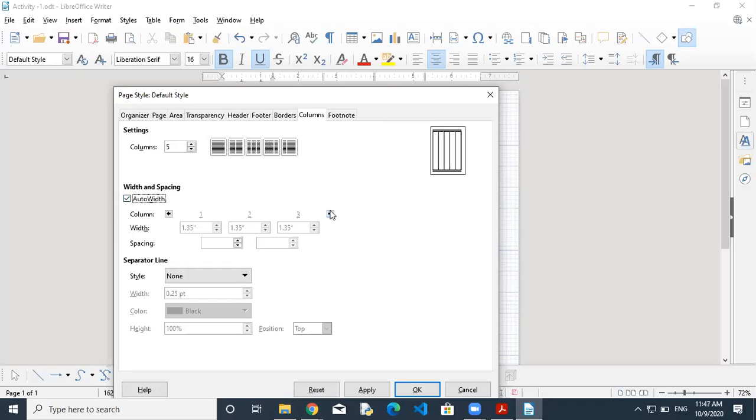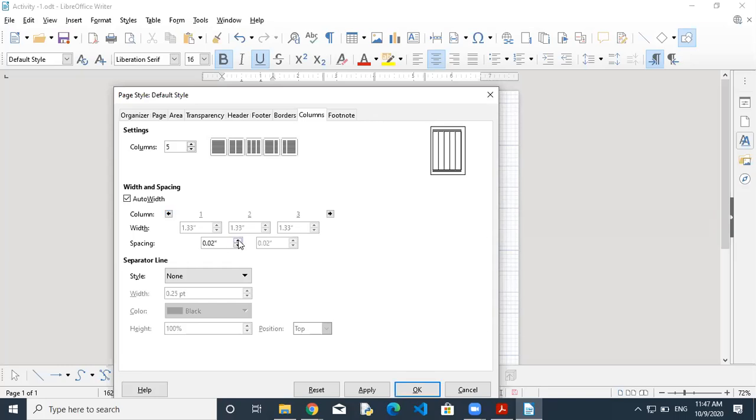I'm selecting the auto width again, and you can look at the next column and the next column like this. This is 3, 4. At this time you are able to view only three columns. By clicking on this button you can shift to 1, 2, 3 and 4, 5. So this way. Okay, this is the spacing between the two columns.